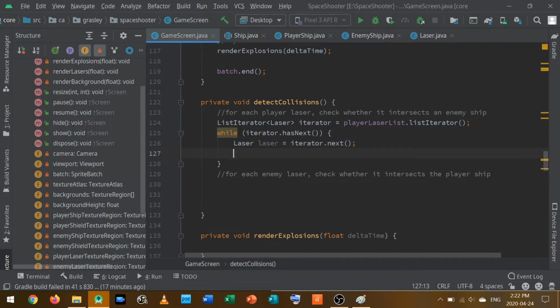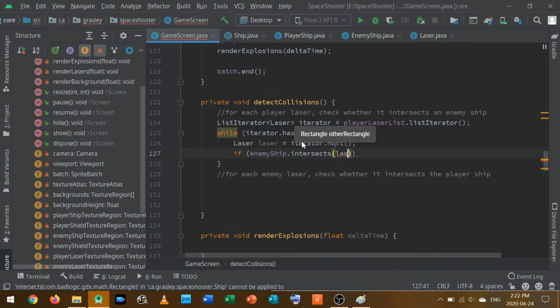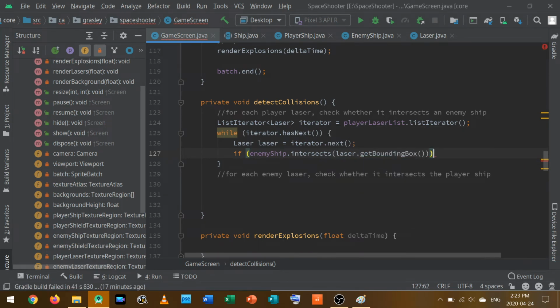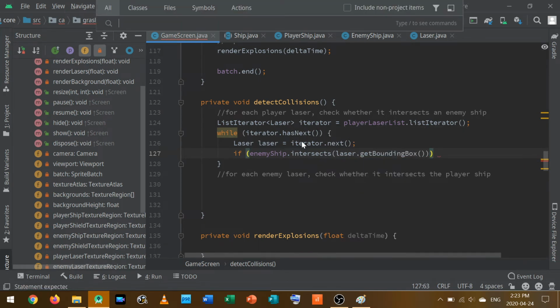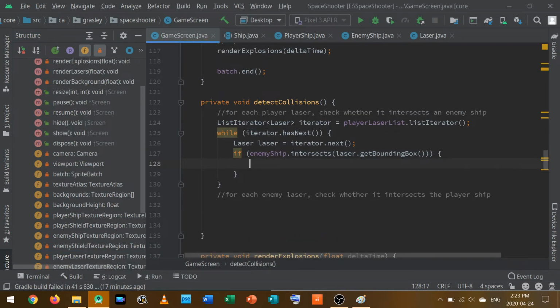We grab the laser and we want to see, does it intersect with the enemy ship? So if enemy ship dot intersects with laser dot get bounding box. Now this is where we will do something if there is an intersection.